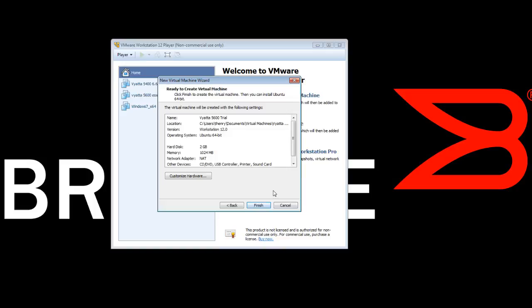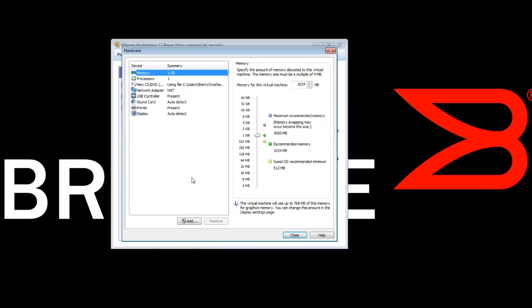Okay, now the other thing under customize hardware, we're going to change something else that's really important. By default, for this version of Linux, it's allocating 1 gig of RAM. That is not enough. You need at least 2 gigs of RAM to start the data plane service, and without the data plane service, you don't have any interfaces. So you need to set this to at least 2 gigs. That's very, very important. So set that to 2048.